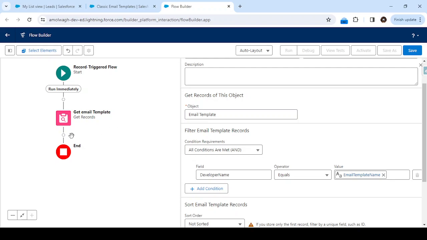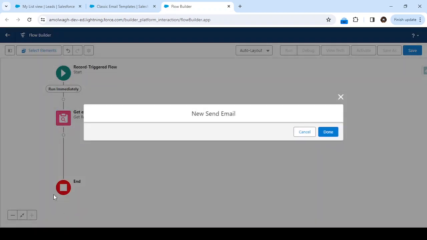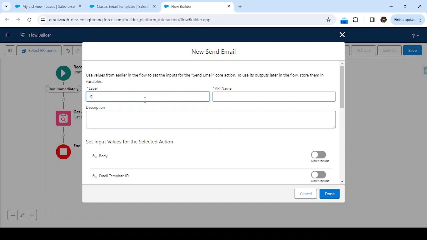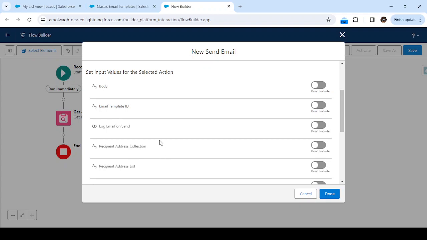Once done with the email template, the next thing we have to do is send the notification. Just use the send email option. So here, send email notification. Now here you can see we have different options.